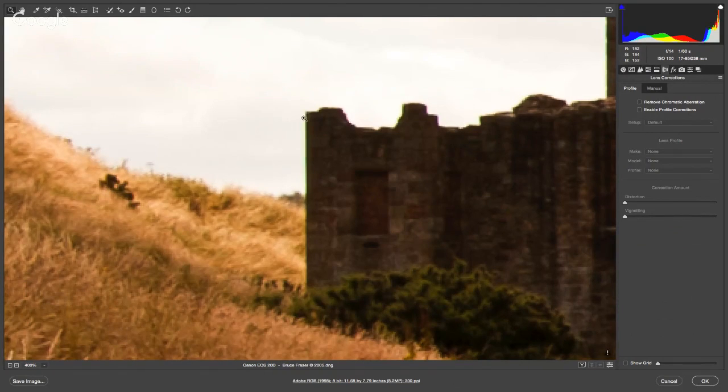But what you'll also notice is that the green is always sitting on the right side, when you're going from light to dark, it's sitting on what we would call the left side of the dark edge. But on the right side of the dark edge, you have the magenta, the opposite, and you can spot it here again. The green is on this side, the magenta is on this side. You can see it all the way around the sky. If you click on remove chromatic aberration, that is eliminated. Yay. And say okay to that.